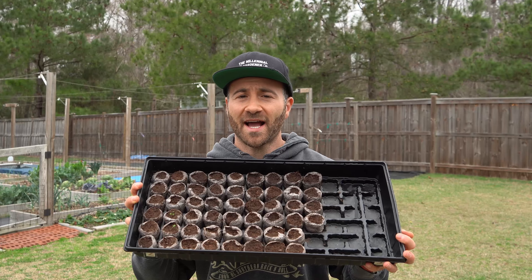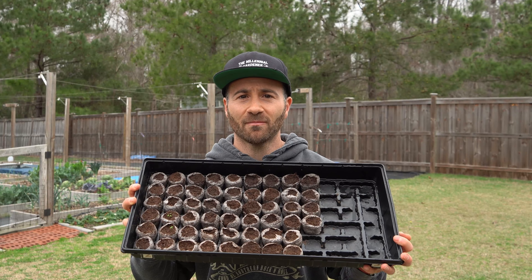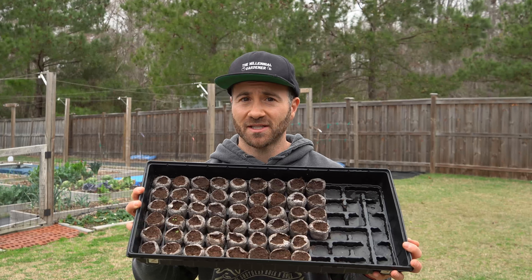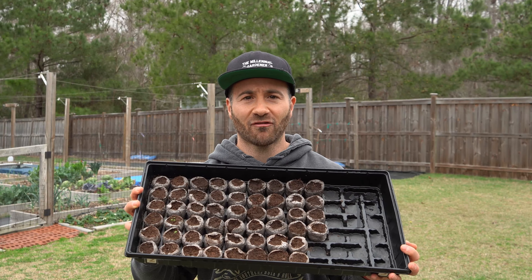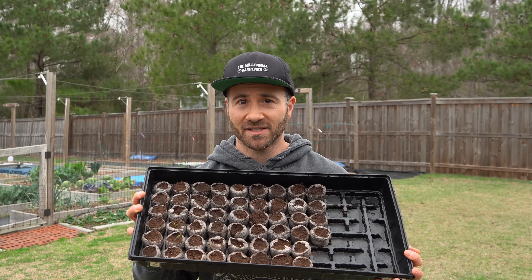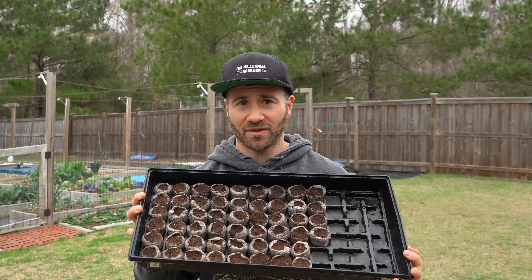So now, all because I chose to use a non-sterile medium to try and save myself time, I am going to have a dramatically reduced tomato and onion harvest for the entire year. In an emergency move, I had to drop everything and start my tomato and pepper seeds all over again using peat pellets this time — the proper way in a sterile medium. And while things are already starting to germinate and are not withering away like in the other mix, there is still a major problem with this.